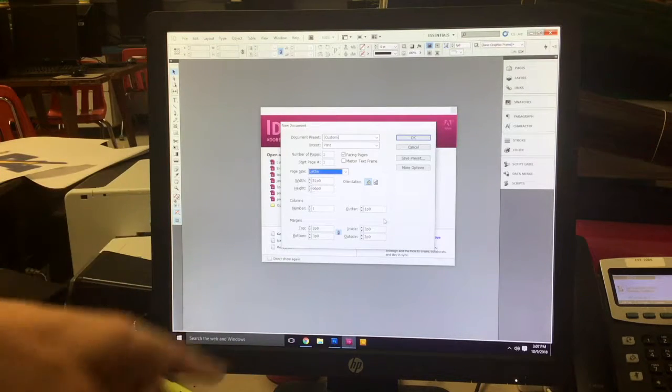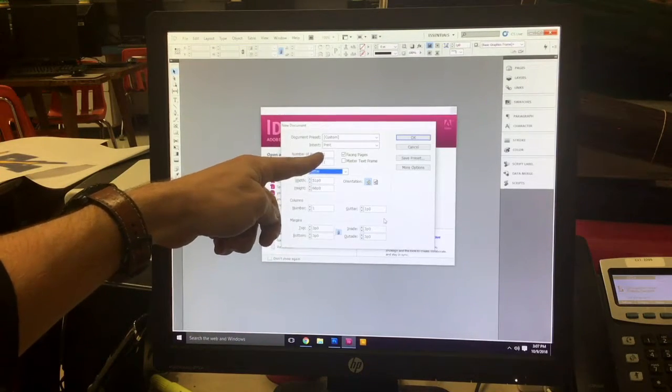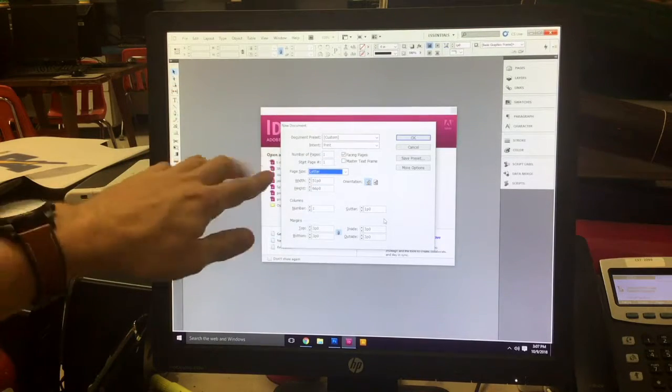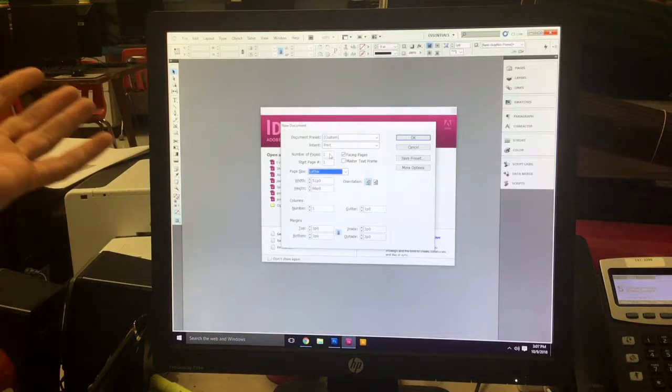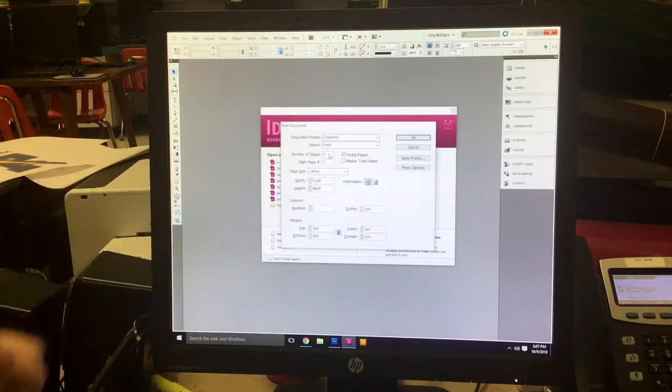The last thing I'm going to mention before we get started is the number of pages and facing pages, all right? So the number of pages is, of course, how many pages do you want in this document, all right? So we're going to go ahead and switch that over to 4. And the reason being is because, believe it or not, with our book, we have 4 different pages that we're dealing with.